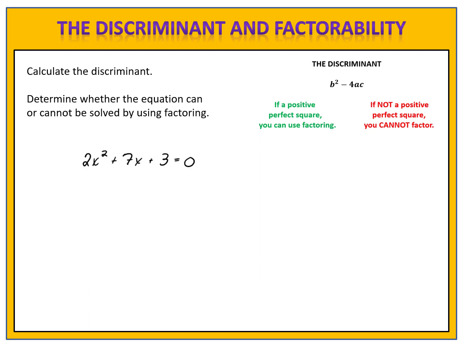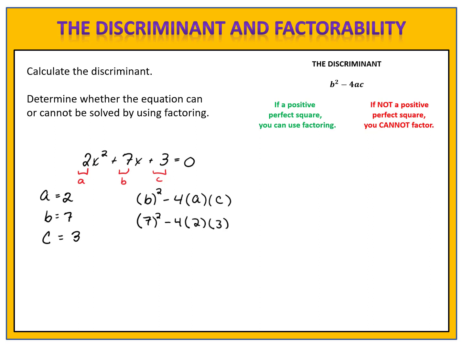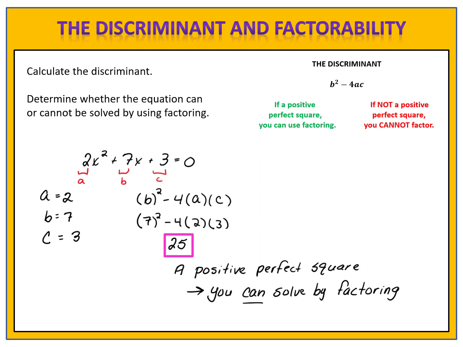Let's take a look at a second example. We want to solve the equation 2x squared plus 7x plus 3 equals zero. We want to know if we can use the method of factoring, or if we have to resort to a different method. We decide to test by using the discriminant. We identify the values of a, b, and c. In this equation, a is 2, b is 7, and c is 3. We substitute those values into the formula b squared minus 4ac: 7 squared minus 4 times 2 times 3. We can type that directly into our calculator and see that the discriminant is 25. 25 is a positive perfect square, which means we can solve this equation by using the method of factoring. 25 does not tell us what the solution or solutions are, but simply that factoring is one of the tools that we can use to solve this equation.